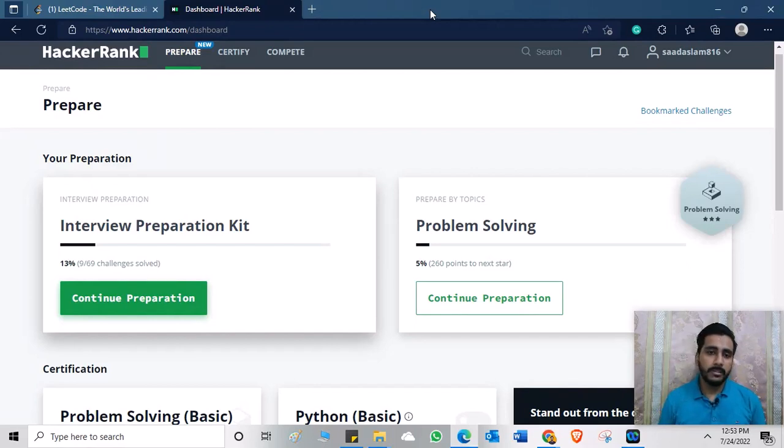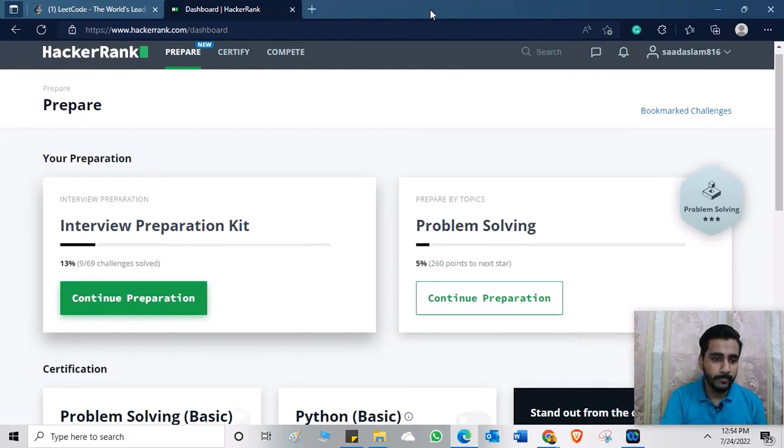So, LeetCode and HackerRank. Basically, both are coding platforms, used by companies and also by software engineers for their interview preparation. If you watch this video till the end, you will have a better understanding of the pros and cons, or you can say the major advantages of using any particular platform. So let's go to our computer screen and see the comparison between these two coding platforms.